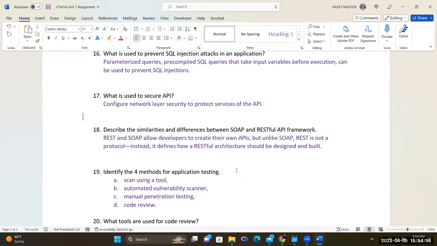But unlike SOAP, REST is not a protocol, right? It is really defined as a framework. It is an architecture that is designed and built. It's used for design and build. So think of it like a layout, right? The bone of the building, the foundation with all the structure. And then you'll be able to build out based on that. So you can add walls and doors and windows and roof, which is what REST does. Okay, so you can make your own API. SOAP is really a protocol, and protocol really relates back to standardized rules that we implement so that it can do specific things.